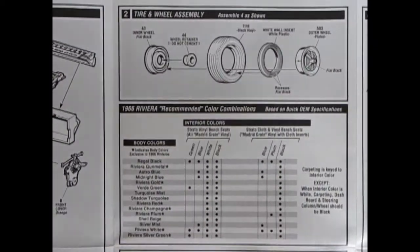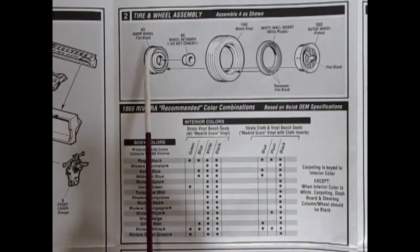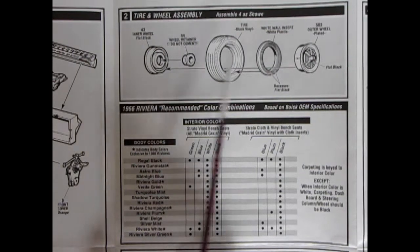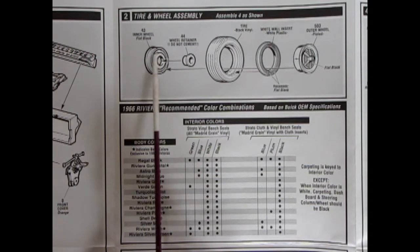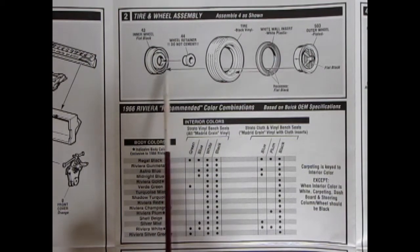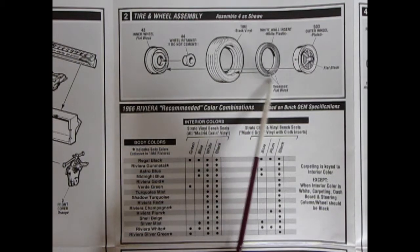Our next panel, of course, shows our Buick wheels. And here we have the tire and wheel assembly. You assemble four as shown. So we have our wheel retainer and our wheel back, or they call it the inner wheel. The black vinyl tire, the white wall.